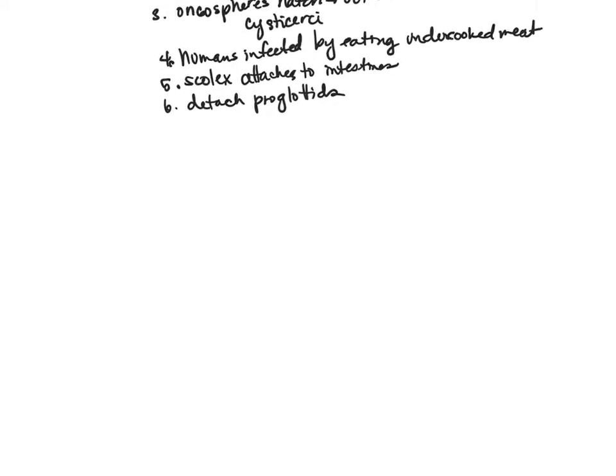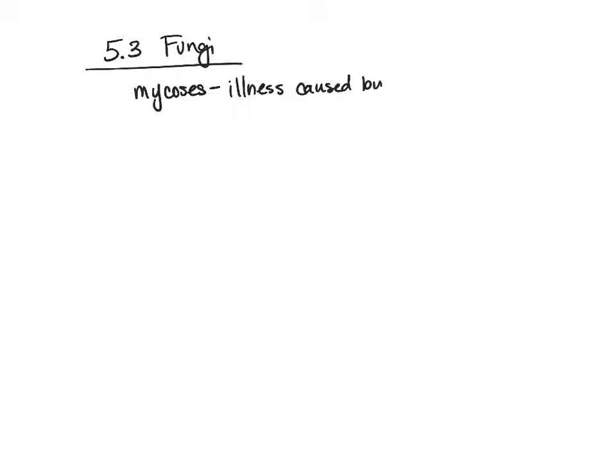So then from there, we move into 5.3. And in 5.3, we have fungi. And she spoke very little about the fungi, so we're going to talk a bit about that. She did talk about some of the structures and things like that. One thing that I'm not sure that she mentioned, but the term mycoses. Mycoses are actually illnesses that are caused by fungi. And as she mentioned, we do have illnesses that are caused by fungi, not quite as many as we see with some of the other things in this chapter.